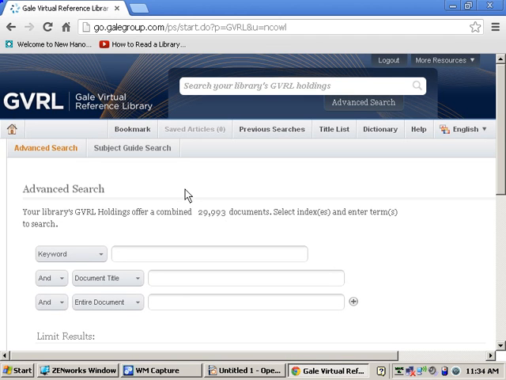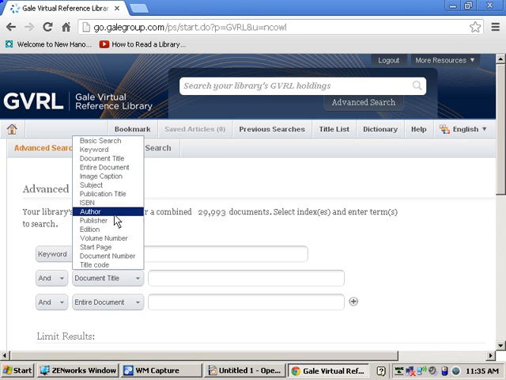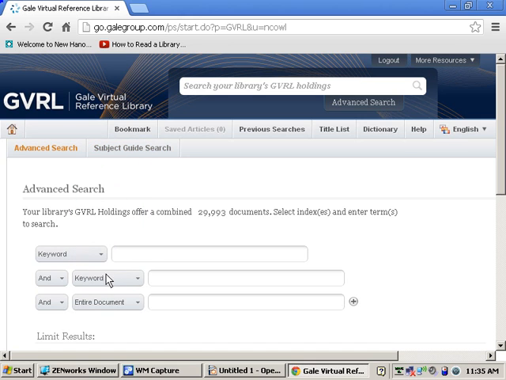Now at the search screen, we have a lot of different options to choose from. If we're going to link several keywords together, it's important that we change these different tabs to keyword. The first one is default to keyword, but the second one is default to document title. We probably want to change that to keyword. If we do that, we're going to have a lot more success in doing general searches. Now, if you know more information or know a specific article, then some of those other features will be helpful. But for just a beginning user, use the keyword search. It's most effective.